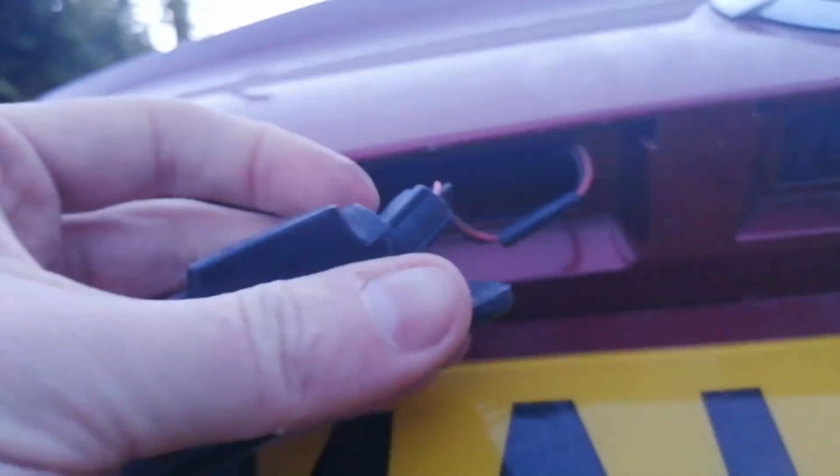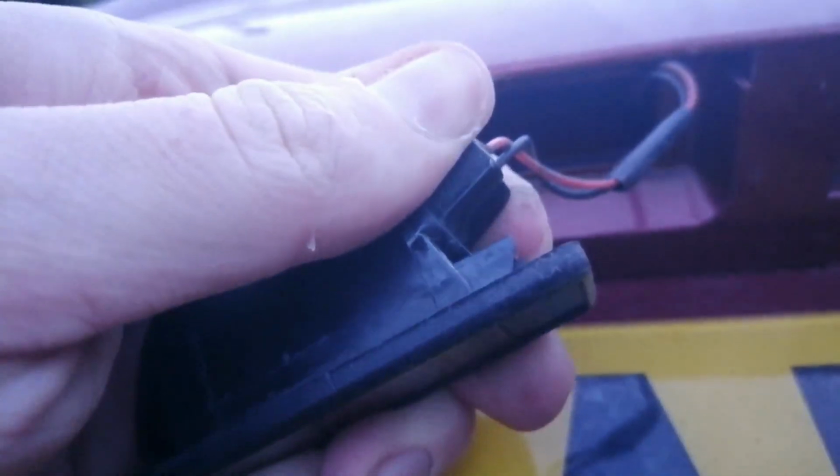Obviously we've got 2 lights, one each side. These do come on when you unlock your car, so again watch out for any residual heat left in the bulbs. To undo them, I'm going to use this flat blade again. Just need to poke it up into the middle side of one of them, give it a poke until it pops like so. Once it's out, just give it a little wiggle to get the wiring out, and then what we need to do, excuse the noise, is give this plug here a little rotate, because it's got like a waterproof rubber grommet on it. So rotate it, I think it's clockwise, or is it anti-clockwise? Quite difficult one-handed. Right, it's anti-clockwise.